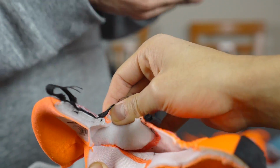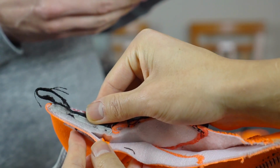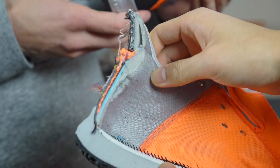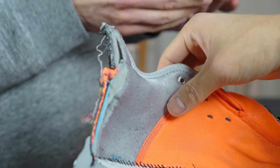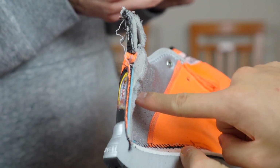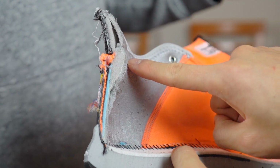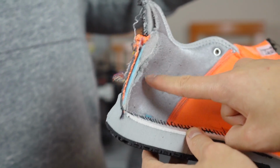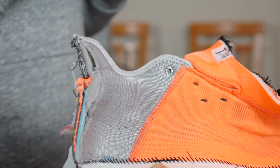But of course in the tongue, you have some foam padding. Also in the tongue you have some double layer padding. And then also you have some padding here in the ankle. Not a lot though. Definitely very minimal. It's so crazy how this doesn't even look like it comes up that much, but the heel containment is really good. But some shoes, like some Adidas shoes, their collars are very large, but then the heel containment isn't very good. So it's really interesting.